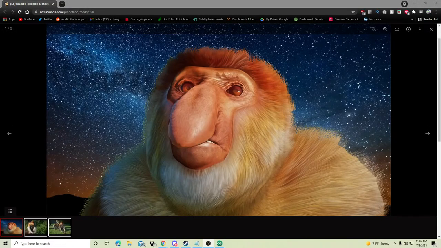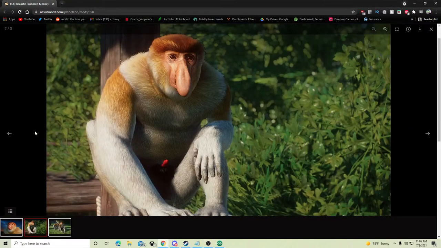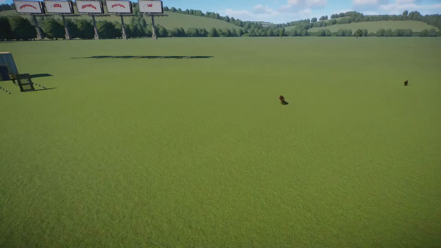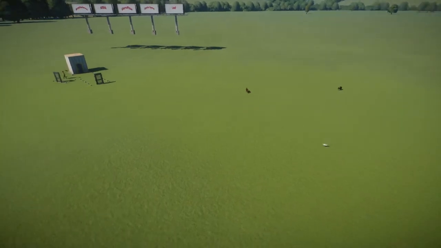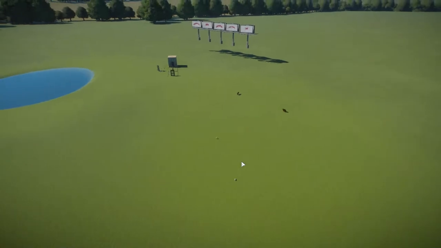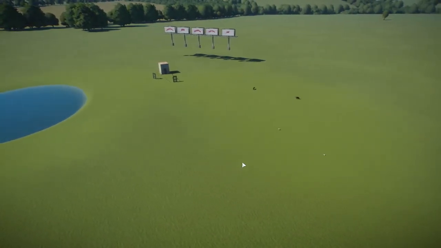So this is the rework, and this is done by, I think it was Leaf, right? Yeah, so the proboscis monkey overhaul was done by Leaf, so this is just a quick little glimpse of it there. So there you go. That's why it's realistic. So I think I can do that and get away with it. But anyways, it's a very realistic overhaul of the proboscis monkey, and if you would like that, you can get it for your zoos. So cool, there you go.